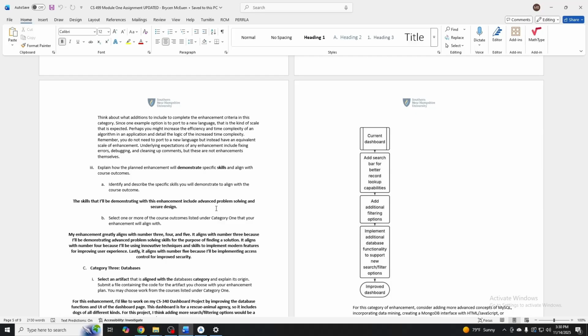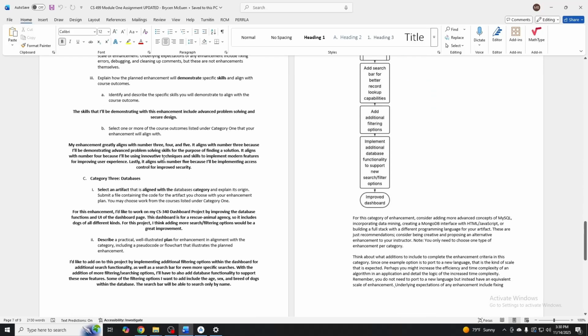You're finding a solution to an issue, and improving the user experience because of it. And also secure design. That pretty much goes back to the access control too. Like I said, you don't want just anybody having access to add, delete items, do whatever they want within the app. You want certain permissions for certain people. So having some features off limits for some people would be a good thing in a business setting. So obviously that does relate to secure design as well.